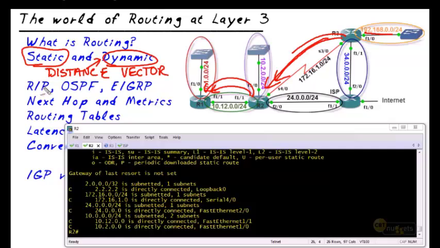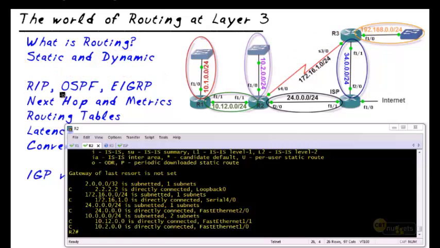And one example of a distance vector routing protocol is something called RIP, Rest in Peace. Now, it's not the acronym for Rest in Peace, but RIP in the world of computer networks stands for Routing Information Protocol. It's simply a routing protocol that is distance vector, and if you enable it for all of your networks and all of your routers, they will all share all the information, and you can have complete reachability without configuring a single static route. It won't take long to configure that, so what I'd like to do is do exactly that.